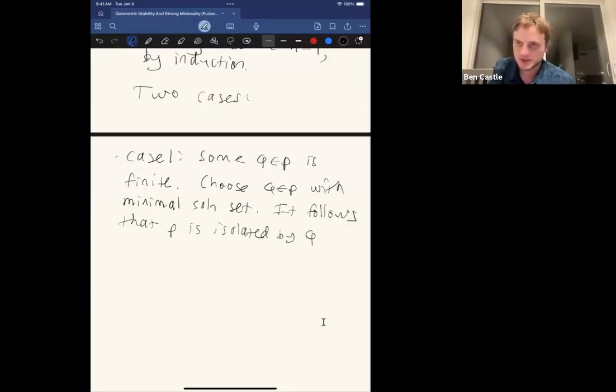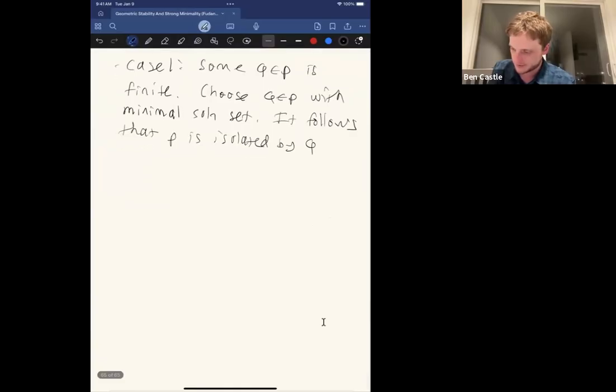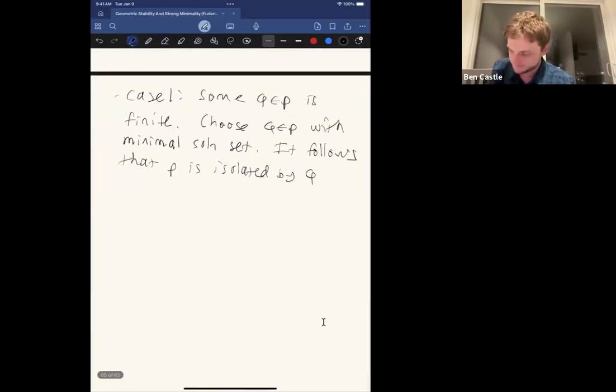Meaning like any realization of phi, any solution of phi models P. And because phi is a formula and it's a consistent formula, it has to have some solution in the model. So this gives that you have a realization. Okay, which is enough.